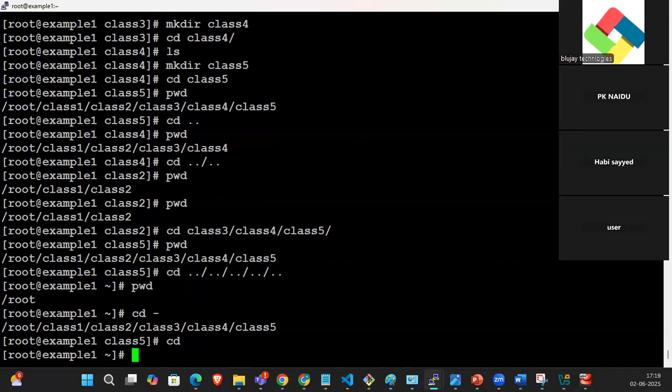Cd dot dot is nothing but one step back. Cd dot dot slash dot dot is two steps back. Cd dot dot slash dot dot slash dot dot is coming out three steps back. Add another dot dot slash and it will be four steps. So cd hyphen gives whatever the last directory you used.